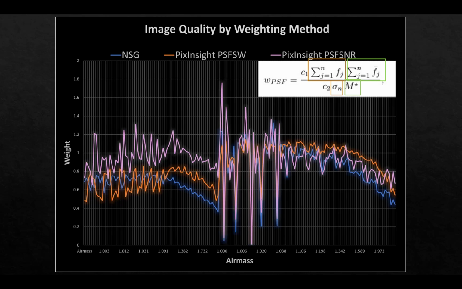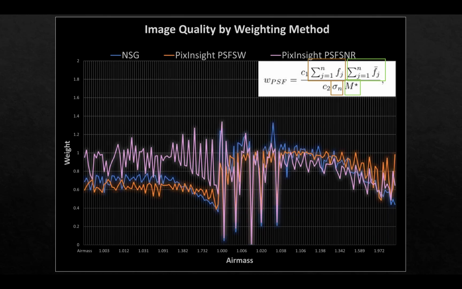Now you can see it follows more closely, and in the latest iteration, this is where we currently are, this does meet my expectation. PSF SW does actually follow an SNR-like trend with regards to the atmosphere, with regards to the difference in exposure time, because these terms here are just not driving very much in this data.